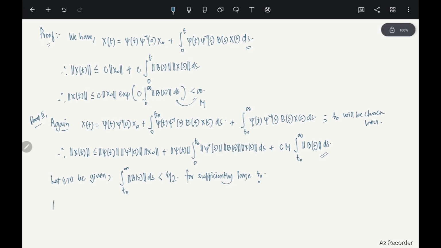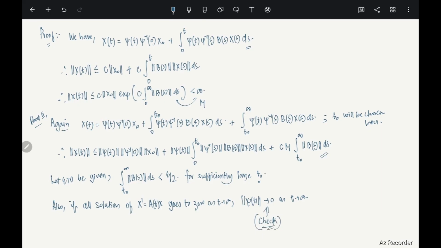Now see that also, if all solutions of x prime equals A times x go to 0 as t tends to infinity, then this is trivial, right? Norm of phi t goes to 0 as t tends to infinity. Why? You remember x1, x2, x3, what does phi t consist of? x1, x2, up to xn, right? And each of x1, x2, up to xn has to go to 0 because all solutions are going to 0. Those are solutions, so they have to go to 0. If they go to 0, then you can show that the norm will also go to 0. Okay, so please check this part again.